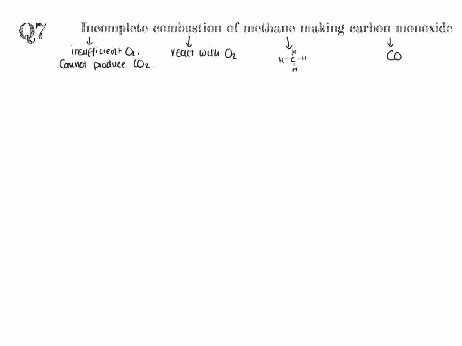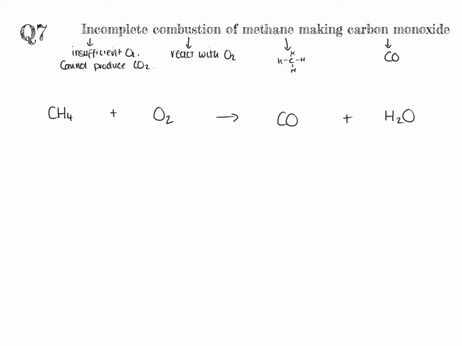So again, I'm going to write this in a symbol equation, and then we'll have a look at balancing it. So here's my symbol equation. Again, I've left gaps all over the place because I want to make sure that when I come back at the end, I can fill in any big numbers here that I need to balance the equation. Okay, I'm going to do exactly the same thing again to make sure that I don't change this formula or this formula or this one or this one. I'm going to write down which atoms are in each formula and put them in a box to protect them.